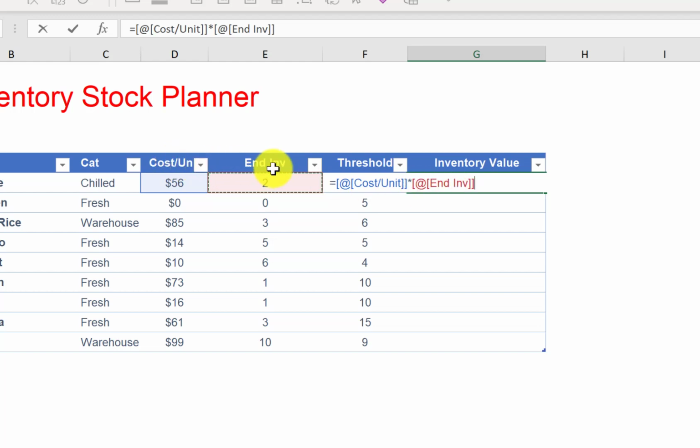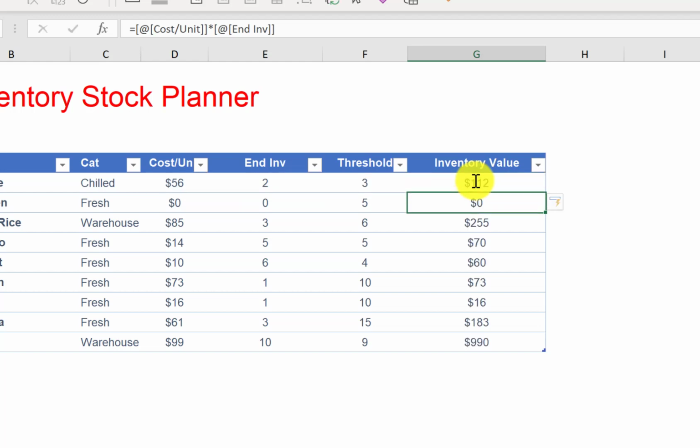And then the ending inventory, that's the header name for that column. So, it's not giving yung mga cell references natin as C1 multiplied by E6. So, it's structured name references. So, once I hit enter, yung formula is consistently applied to all the rows.